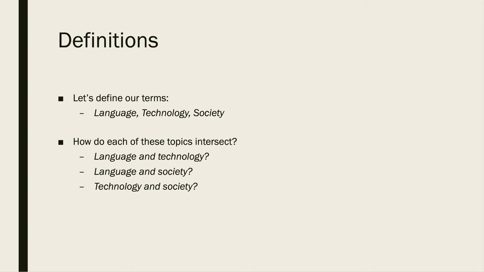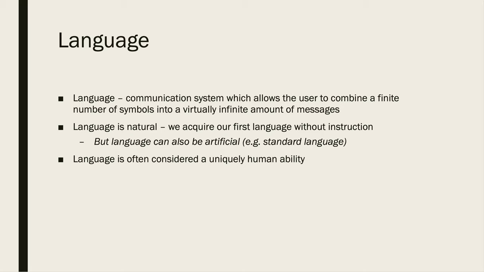After you've done that, I want you to do the same thing for three questions: How do language and technology intersect? How do language and society intersect? And what is the role of technology within society? Write down two or three sentences about your current understanding for each. You won't be turning this in, but this is a technique we'll use to help you learn and internalize the terms and thought processes. We'll come back to these definitions in the following slides, and I'll ask you to compare what you wrote with the definitions we'll be using in this class.